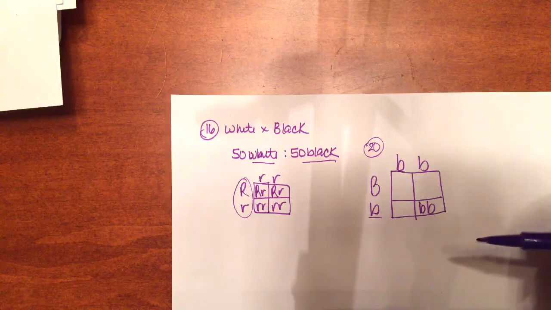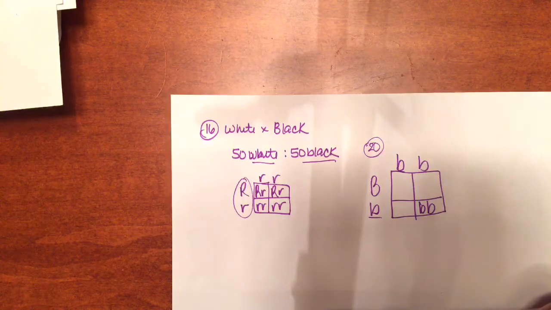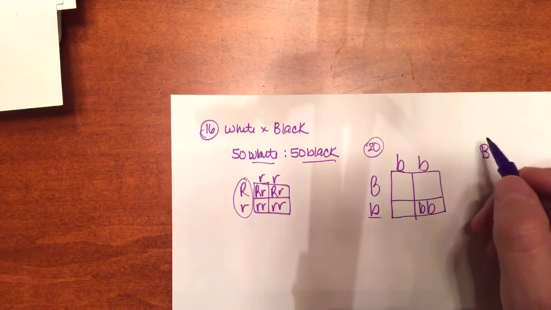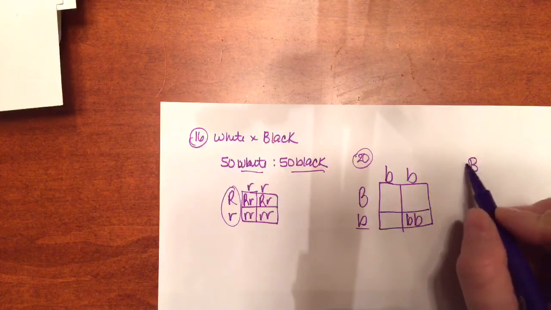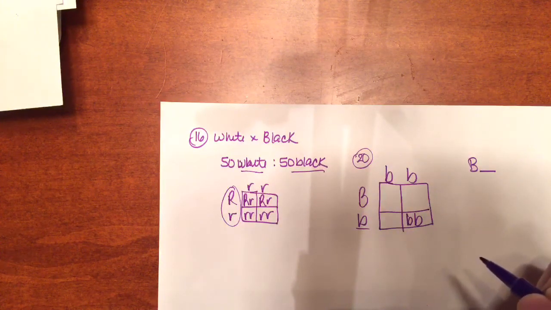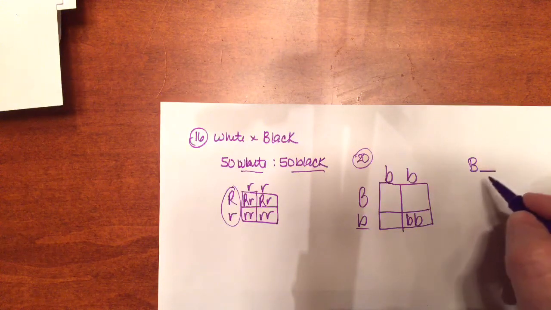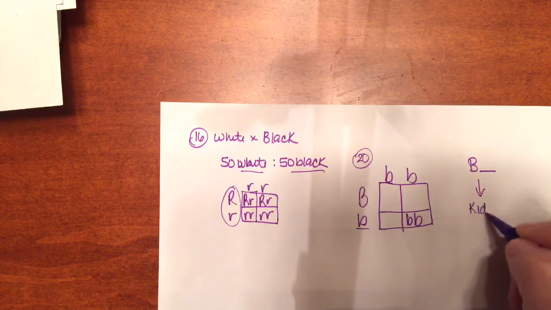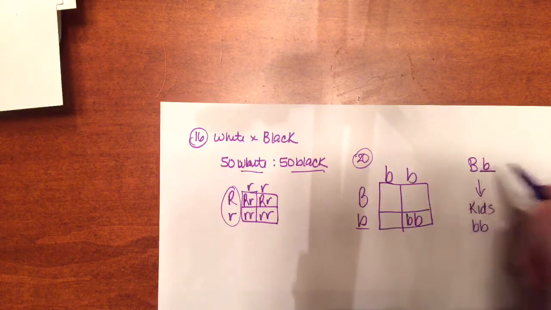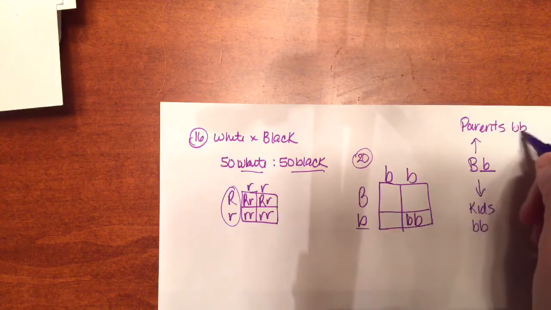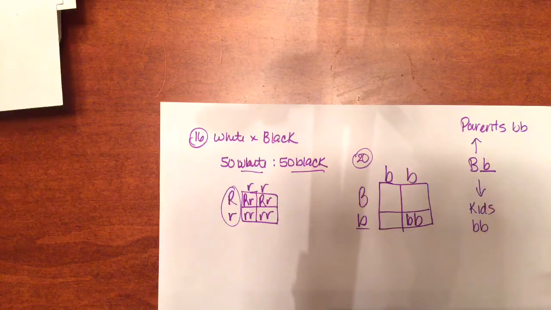So whenever you don't know somebody's genotype for sure, you either look at the kids that they have or look at their parents. This is like the example problem you did in class. If you have an unknown individual that is, let's say, big B, and we want to know what the second gene is, you look at their kids, and if their kids are little b, then you know they have to have a little b. Or you can look up a generation at their parents, because if their parents had little b, that parent had to give a little b to them. So those are the two directions in which you look and you can tell.